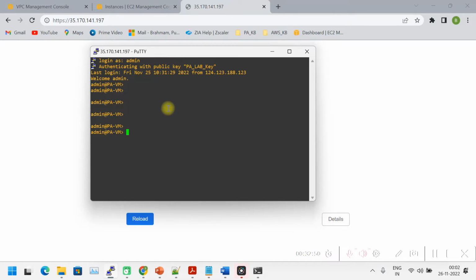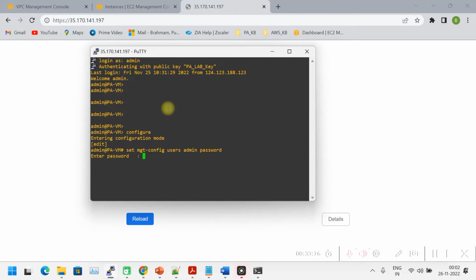Let me configure the password for this admin so that we can access this through the GUI. Configure, set mgt-config users admin password.